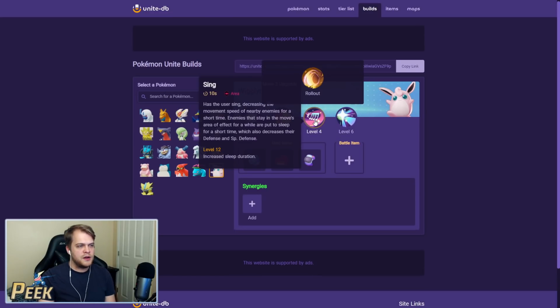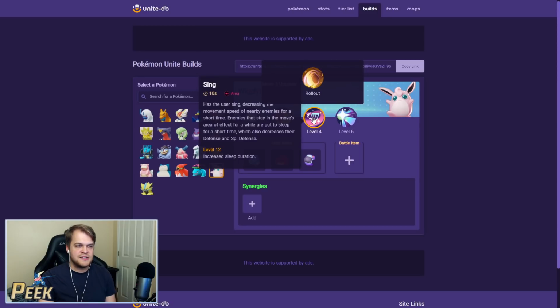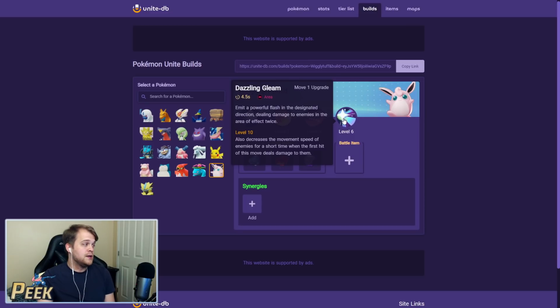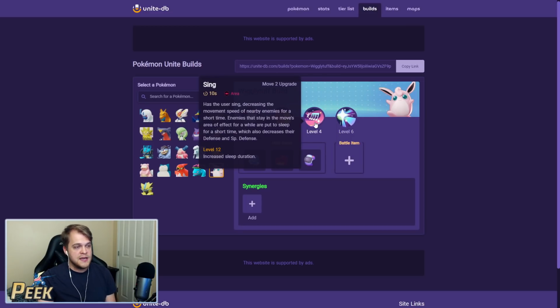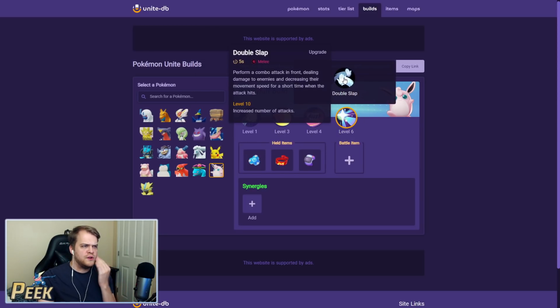Okay, Wigglytuff is pretty straightforward. Sing is just going to be the better ability. Rollout is kind of troll. Like, you can do a lot with Rollout. It's just really inconsistent, and Sing is so much more consistent that you just probably want to take that most of the time, unless you're really confident with your rollouts, in which case you're probably a Wigglytuff one trick, and I hope you're in one of my games, because I feel like Rollout is actually really strong if used correctly. But Sing is way more consistent, and Dazzling Gleam just does more damage than Double Slap.